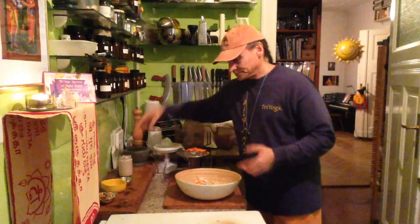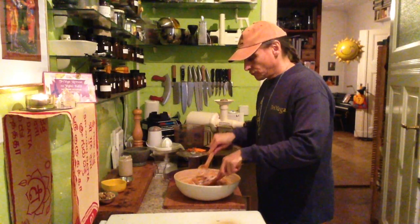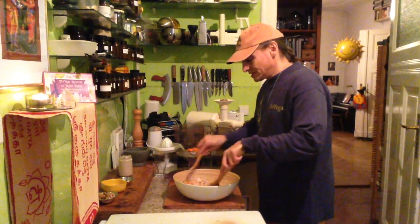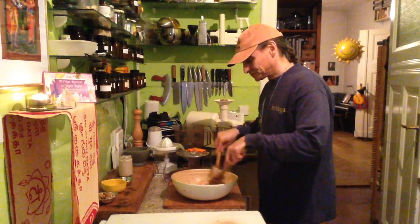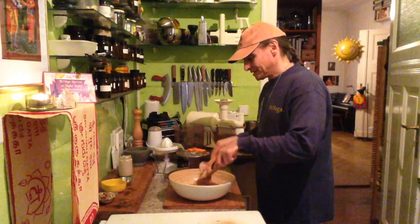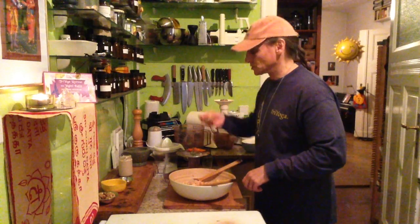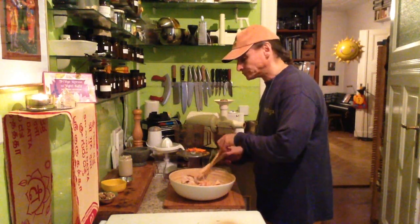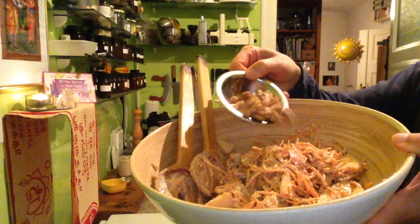And I guess many others. Now I will toss a little bit to cover everything evenly — fold the carrots into the mayonnaise. And that's pretty much it, it's very easy. Of course I have to taste it. I put the walnut mayonnaise — I guess it is nice. And for the topping, third part: some walnuts on top. Very nice.